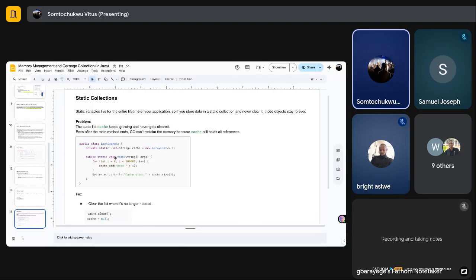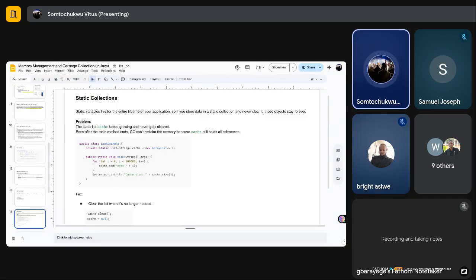Whenever this main method runs, it populates this cache list for the number of times this for loop runs. And that means that it's going to be consuming some memory to be able to hold the data you stored in it, data one, data two, up to data 100,000. So that's actually memory being used. And it's used essentially when this method runs, basically when the program runs, because they declare this guy to be static.